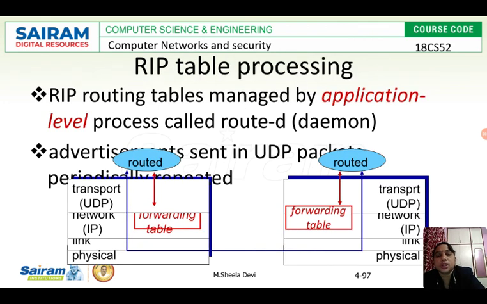It is nothing but intra-autonomous system routing protocol, which uses distance vector routing to find the shortest path between the nodes in the same autonomous system. So advertisement messages are used every 30 seconds. It should be circulated between the nodes with which the routing table entry can be done. So with this, RIP gets over.